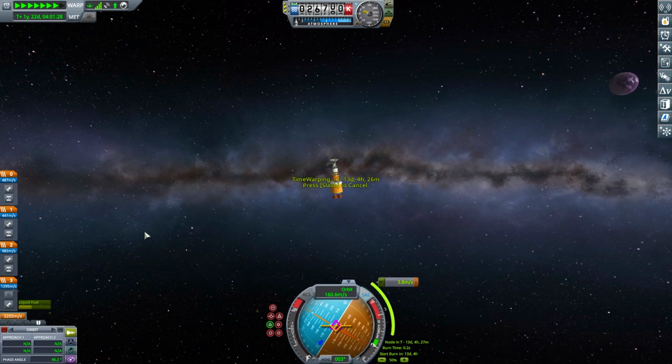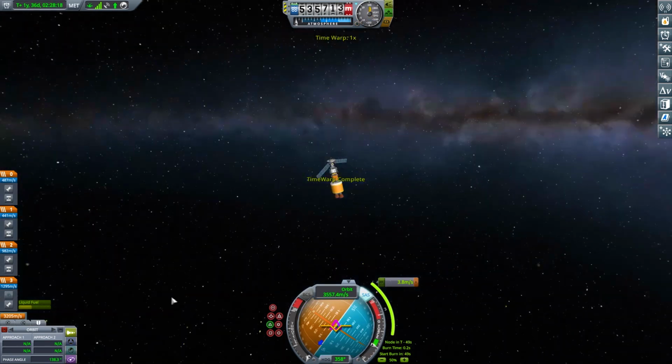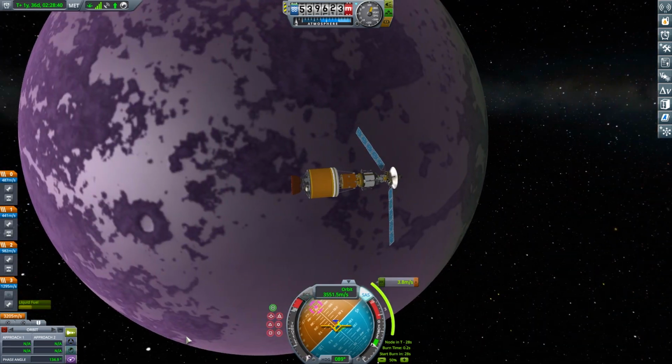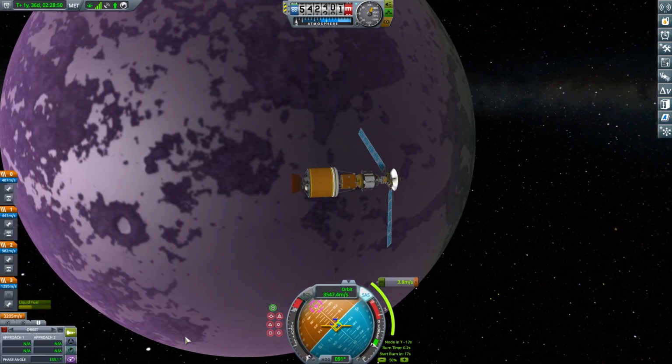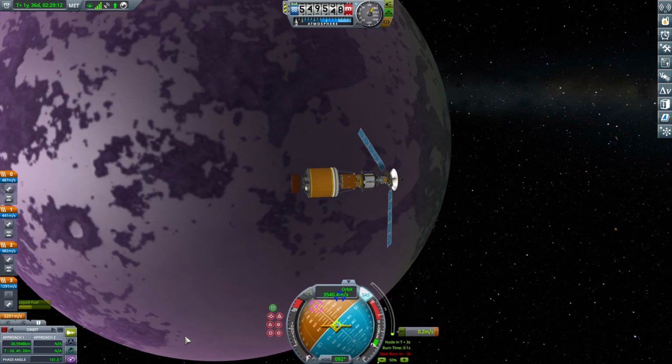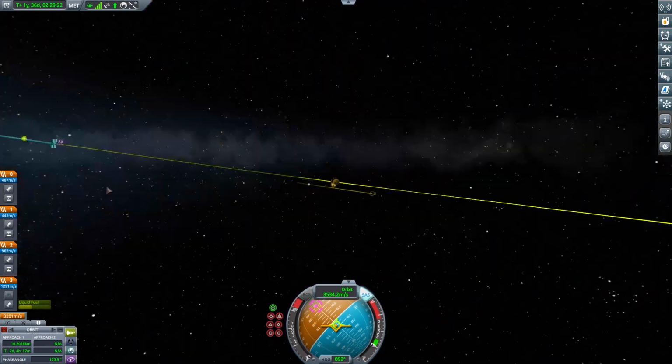So we're going to go past Eve a few times there. Whoop, 2. Did we do 3? I think we definitely do 3. Did we do 4? I think 4, yes, definitely. All right, so on the 4th pass of Eve, we have 4 orbits of Eve, and they take a while. This is where we're going to do our little burn, and it's only a couple of meters per second. If I'd had RCS or something like that, I'd have actually used that because it's so small.